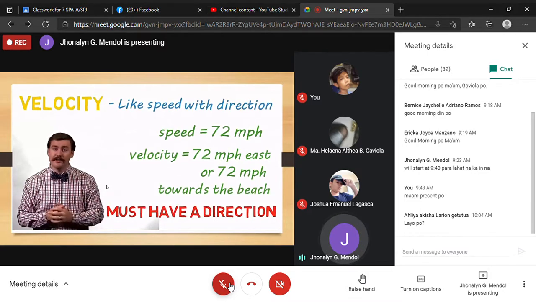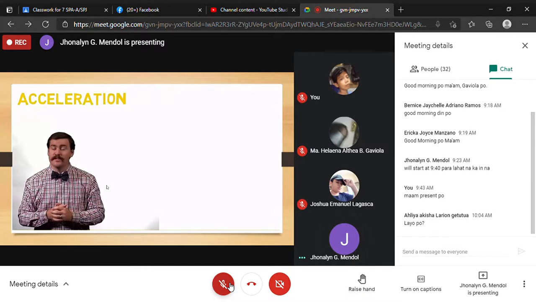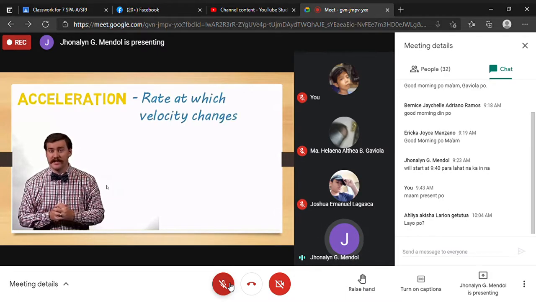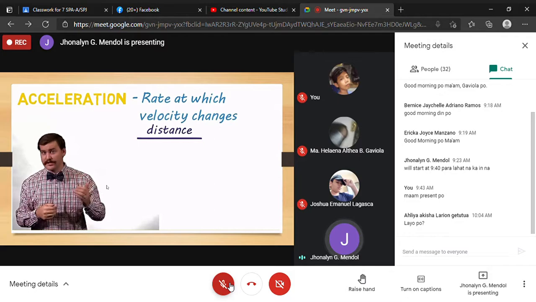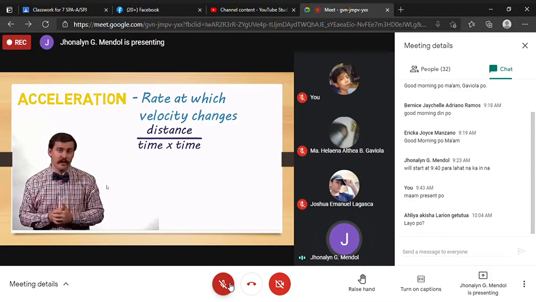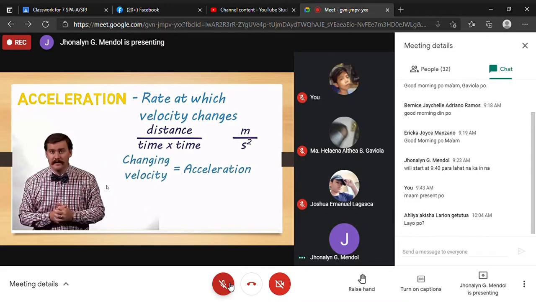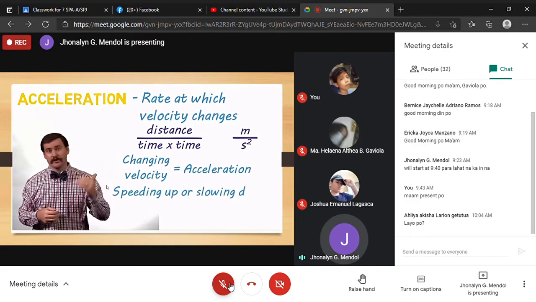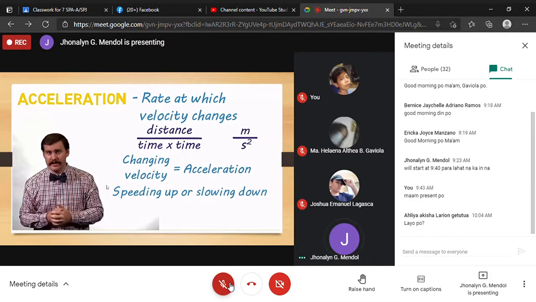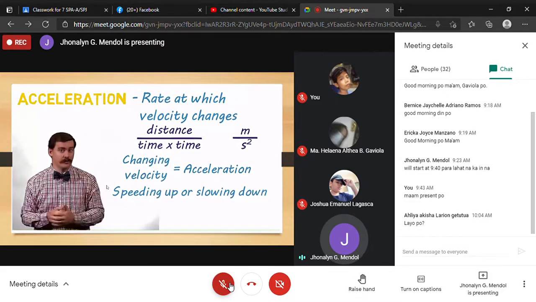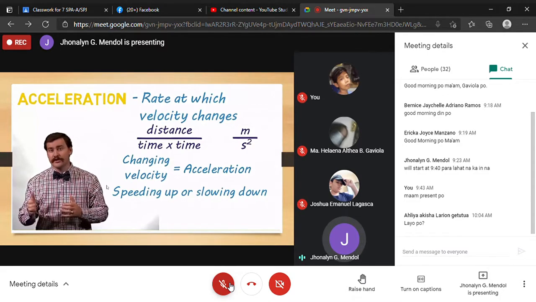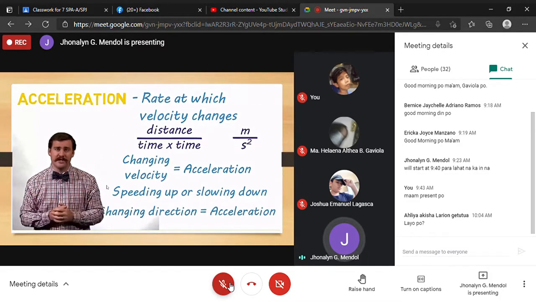With that knowledge in hand, you're now ready to understand acceleration, which is simply the rate at which velocity changes. It's represented as distance per time, or distance per time squared. For example, meters per second squared are common units for acceleration. Anytime you change your velocity, you are accelerating. That can be speeding up or slowing down, which is also known as negative acceleration. But direction is also a component of velocity. So when you change your direction, even if your speed doesn't change, you are accelerating. Does that blow your mind?